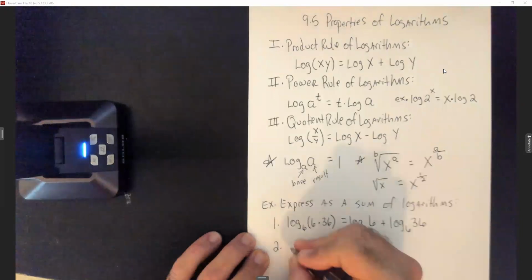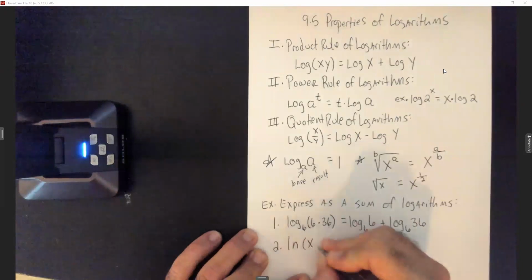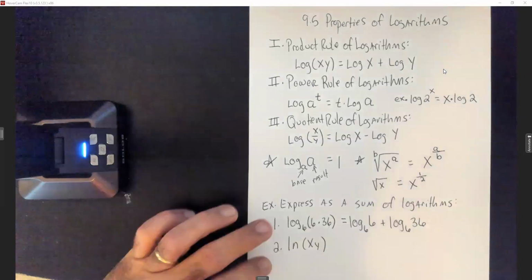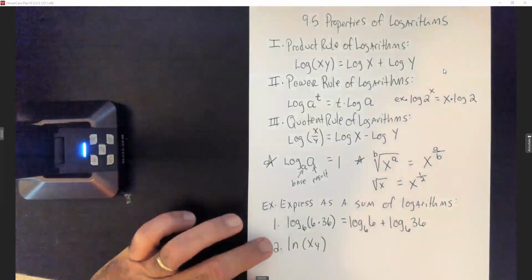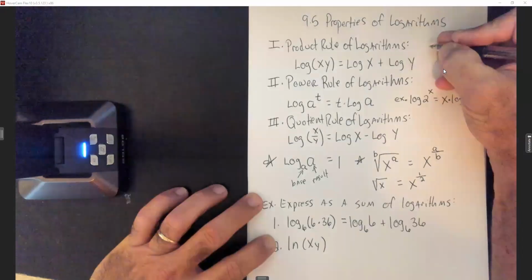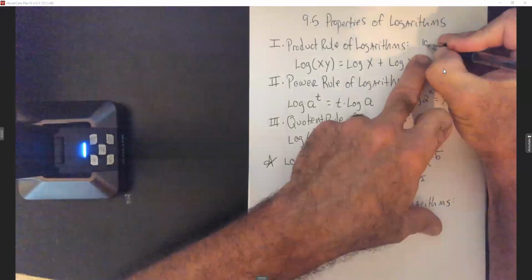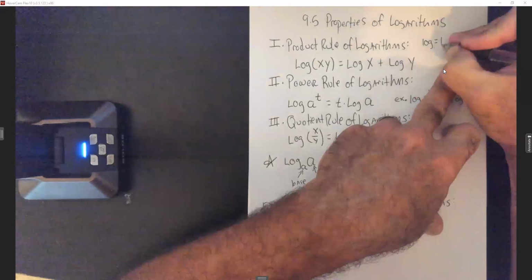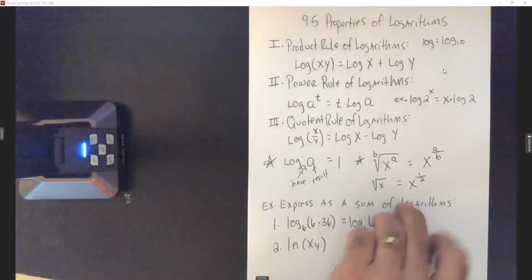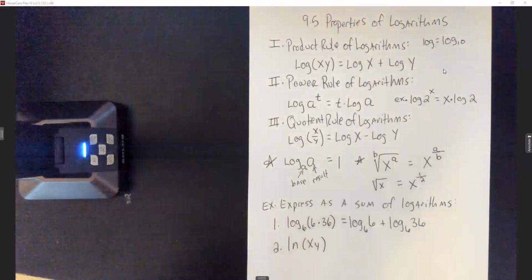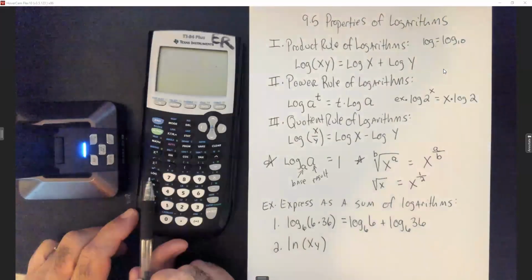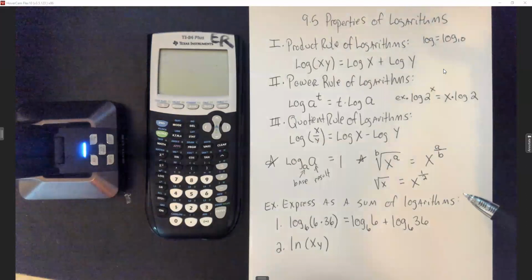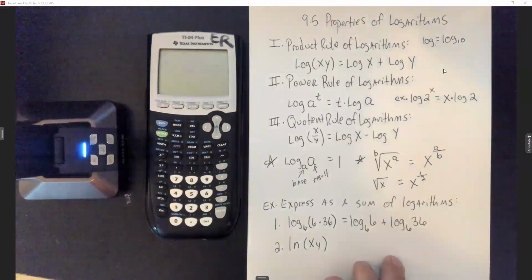And then we got an ln of an xy. So y'all, real quick, let me explain the difference between a log and an ln, okay? So I'm going to write this up here. If you got a log by itself and it don't have a number here, we treat it like a log base 10. And if you'll notice on front of the calculator, on the left side by the 7, you got the log button. So that's going to do the log base 10s, okay? It's going to find exponents that you would raise 10 to get those numbers.